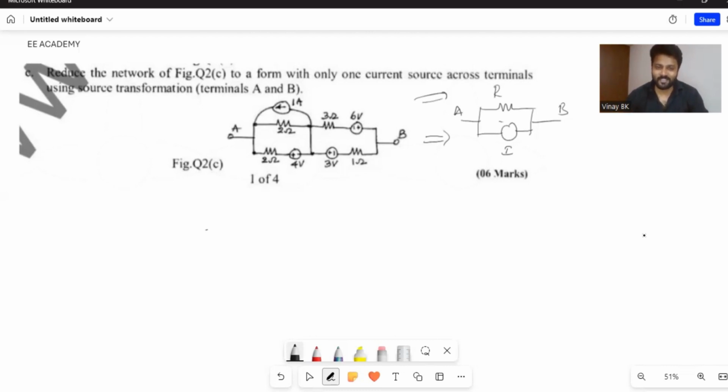Okay, so with that logic or with that concept, you need to know here the voltage sources which are connected in parallel so that you cannot add. So you need to convert these voltage sources into current source. Similarly, here one current source and one voltage source in parallel. So again, you need to convert this voltage source into current source. So totally three voltage sources are there. You need to convert all these three voltage sources into current source. So let us solve the problem now without wasting time.